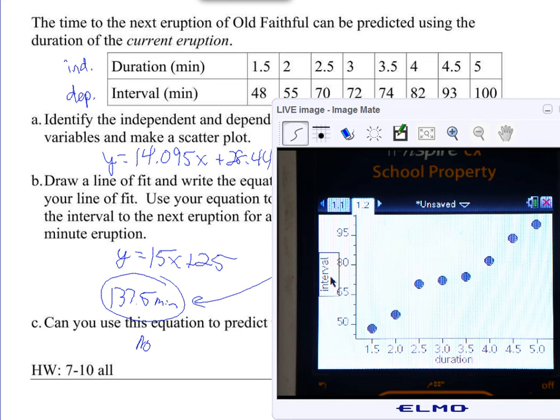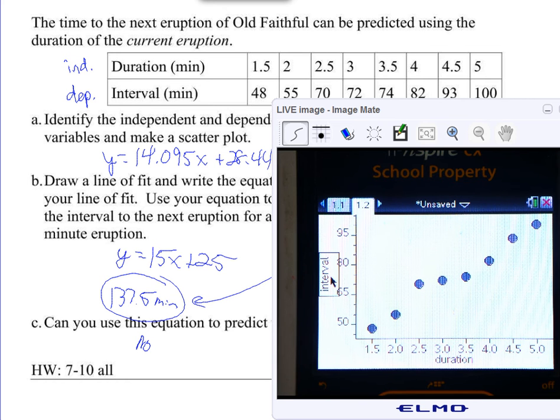We have scales on the x and y axis. We have the label sitting there. We have all our dots. So this is a really nice tool to have, and you can use this on your homework. So now what we want to do is make the calculator give us the best possible line, the best line of best fit. In order to do that, we're going to have to learn a new math term.